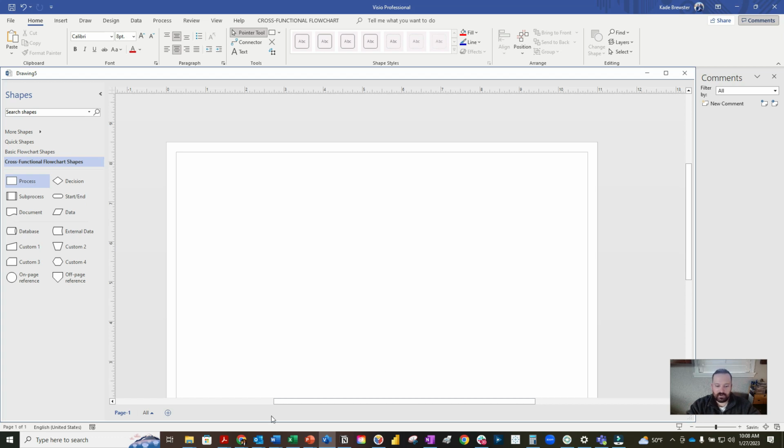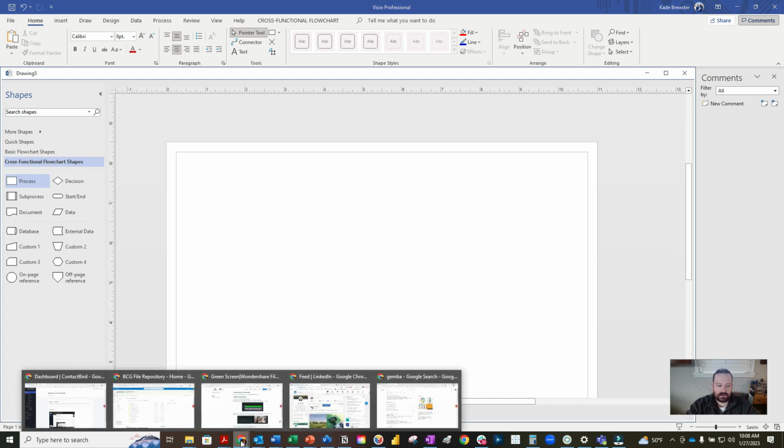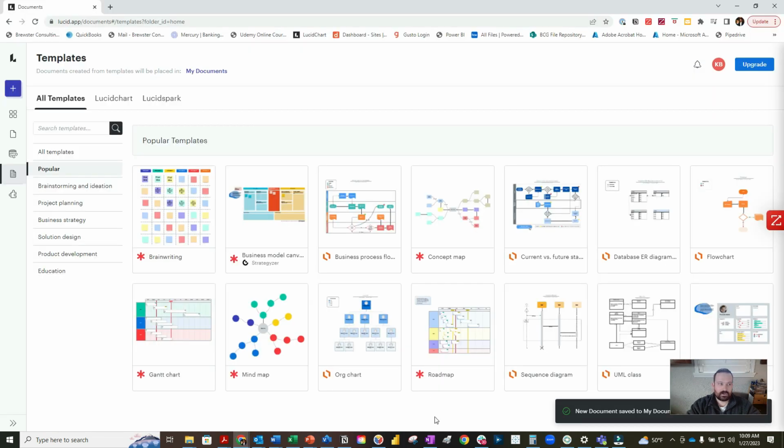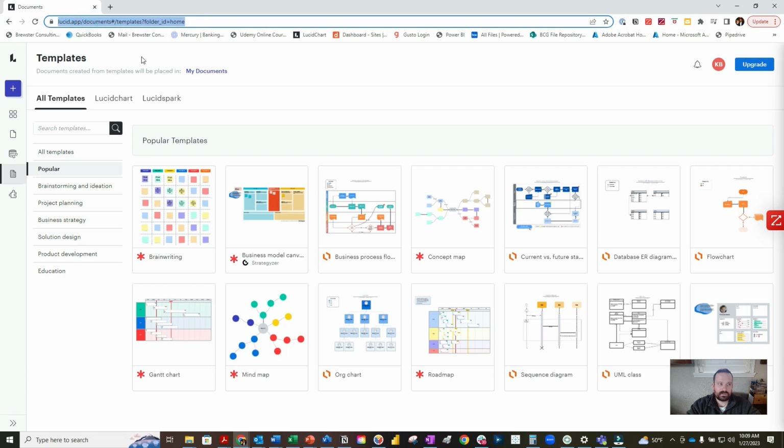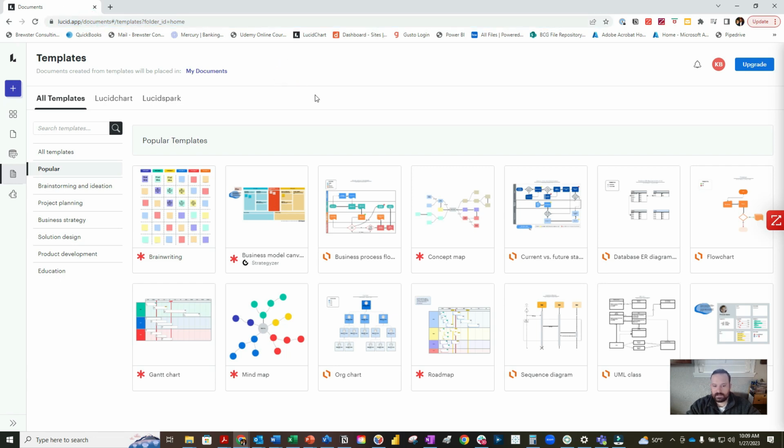But if you don't have Visio, there is an alternative option. The alternative to Visio that works really effectively is LucidChart. So you can go to lucid.app and you'll be able to find that. LucidChart has a lot of different templates. One of those is process maps. It's really effective for process maps as well. I think it's like $10 a month. You can get Lucid Spark with it, I think, for $20 a month. And they have a lot of templates that are really helpful, especially if you're a small business, smaller organization. Highly recommend using Lucid app if you don't already have Visio.